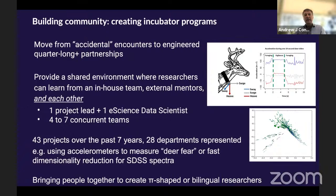It's that you both commit to spend 2 to 3 days a week working together so that the research groups don't just advance their data science or advance the science, but they also advance their understanding of the data science itself. And so they learn about the methodologies. And so they go away with a deeper understanding of the methodologies, not just the research project. And the important aspect about this is the data scientists themselves choose those projects. So there is commitment in terms of time from both sides in terms of this kind of extended engagement. And at UW, we've run this program for about 7 years. There's been on the order of about 43 projects.